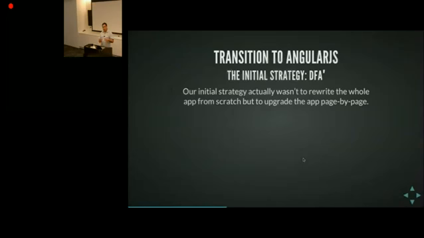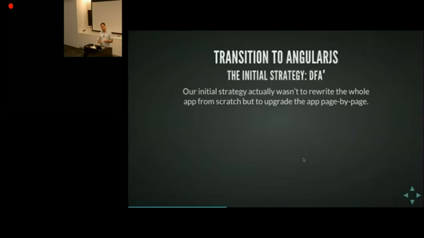So our initial strategy, again, I'll demo the app in a little bit, but it's a large app. It has multiple sections. Each section has multiple tabs. Each tab has multiple dialogues. There's lots of information in it. And we were trying to figure out a strategy where maybe we weren't putting all of our eggs in one basket. It wasn't going to be a rewrite from scratch, and then we'd wake up 18 months later and we'd flip the switch.